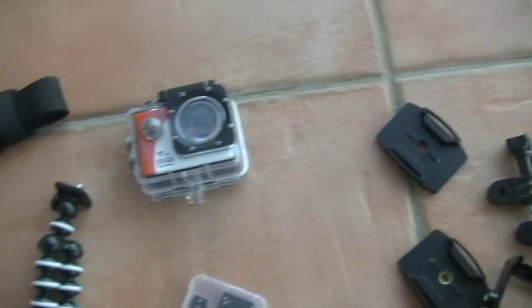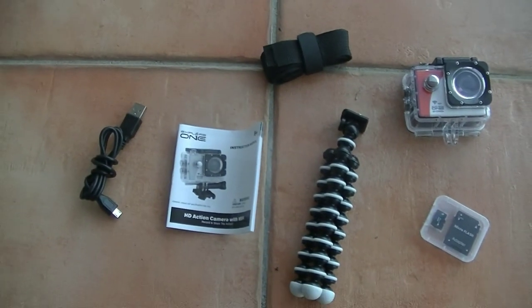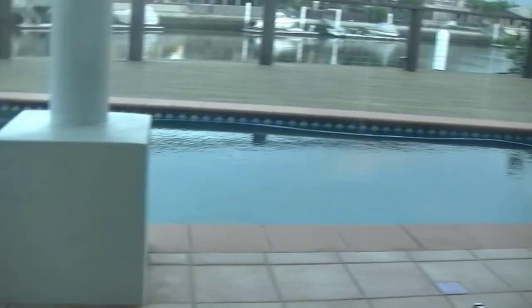So this is what we get, guys, and we'll trial it now and see how we go on our day out on a jet ski. Tomorrow, we're going to be heading off.